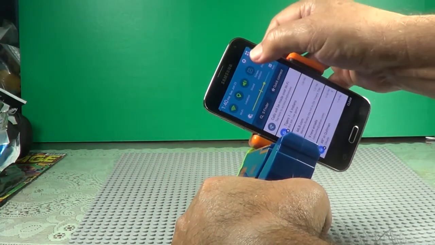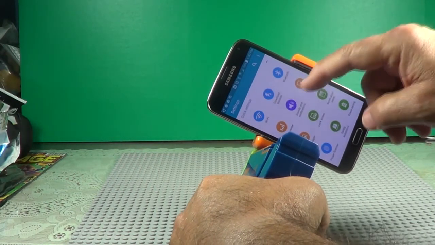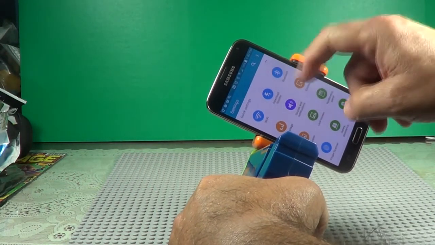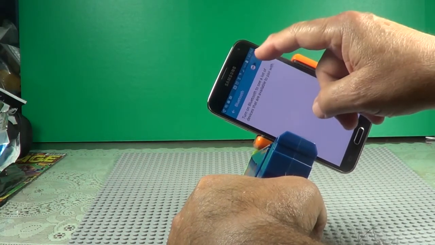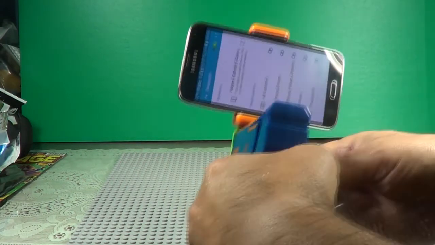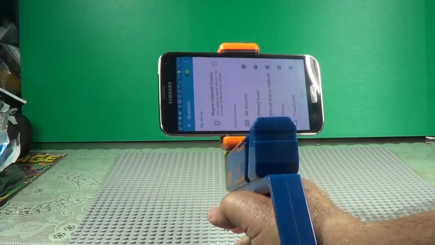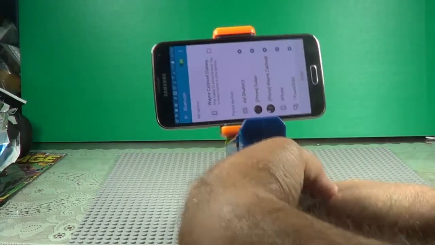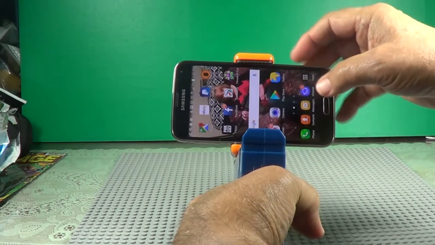All right, let's go up here and get into the Bluetooth. Let's go to settings. Bluetooth. Turn it on. Well, there we go. Now, sometimes if you pull the trigger a few times, it'll help it recognize the gun quicker. I think we got it.